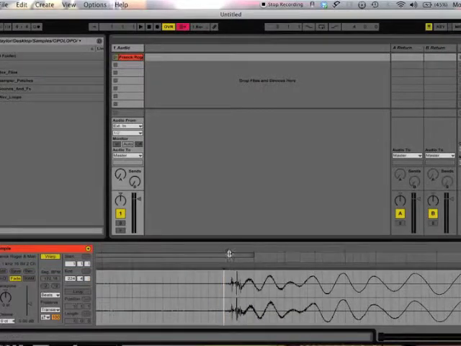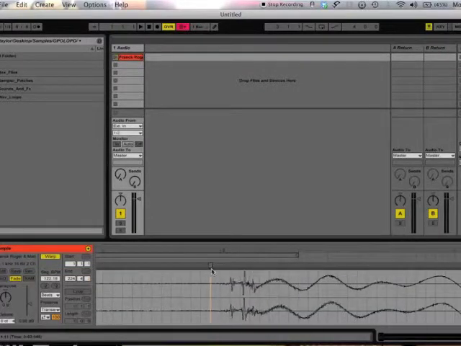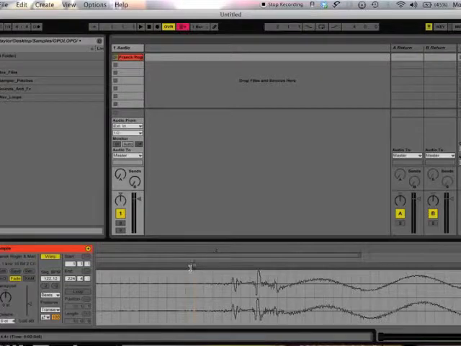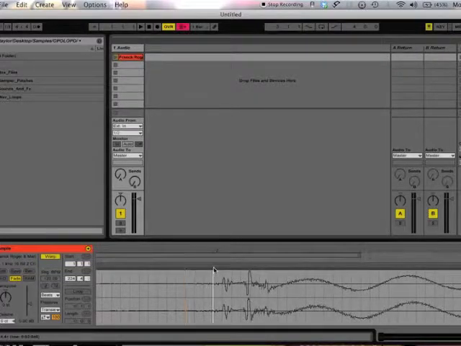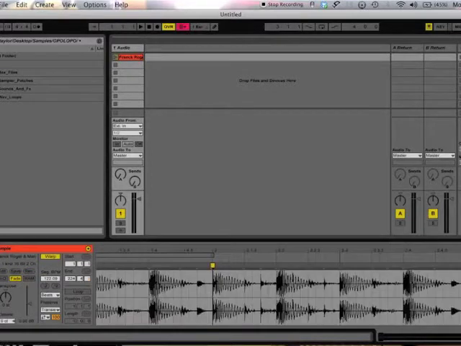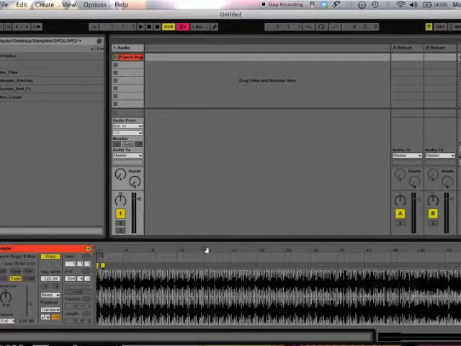So again, zoom in, kind of drag that to pretty much, we can see it's the same sort of waveform as we had at the very beginning. So if I drag that to here and set that point there, just so I can kind of view it against the rest of it. Again, that's pretty much on the money, I think, there. Now you don't need to do this on every bar. That was just an example there.